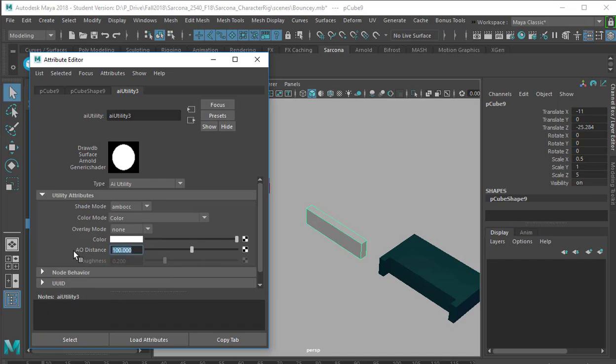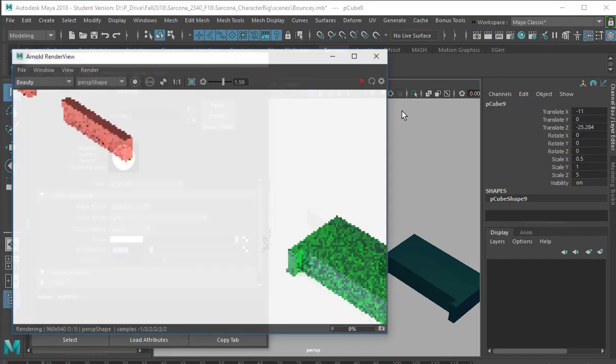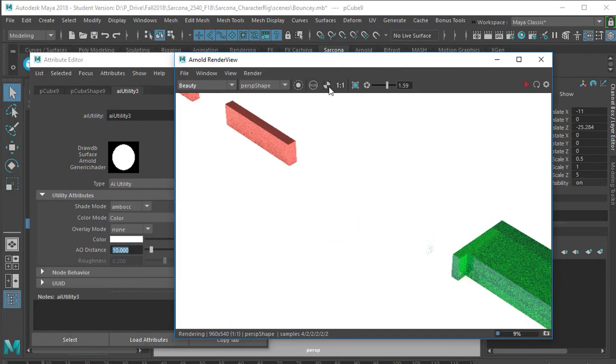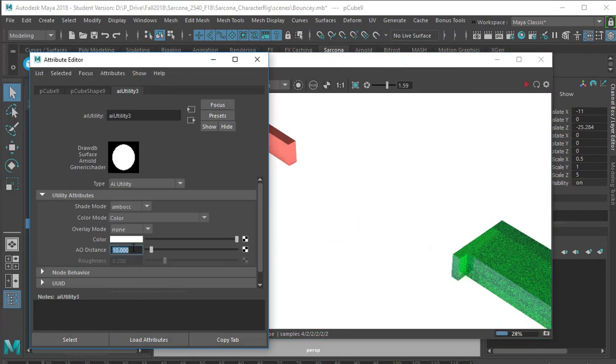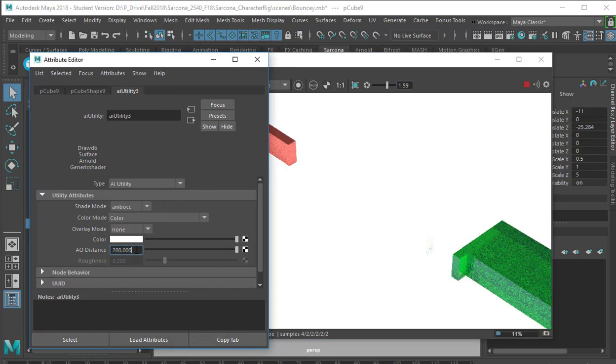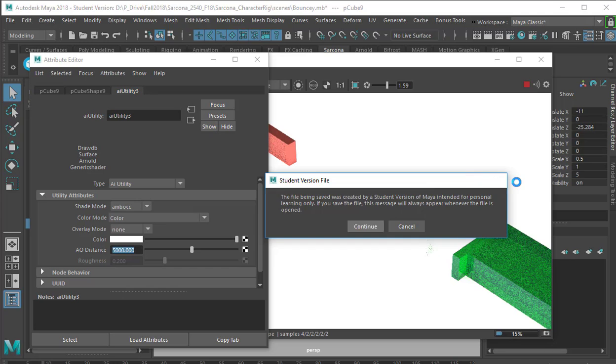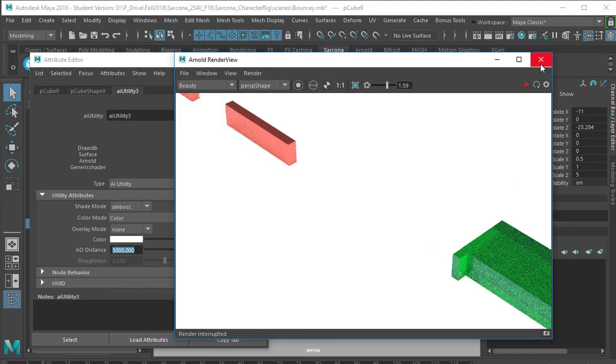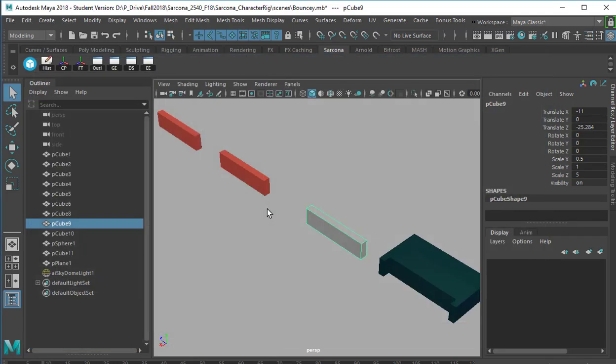Maybe I'll make the distance smaller, so maybe I'll take this to 10. Yeah, it's starting to come in a little bit. It's at 5,000. Yes. All right, so not really seeing a whole lot there for this specific scene.